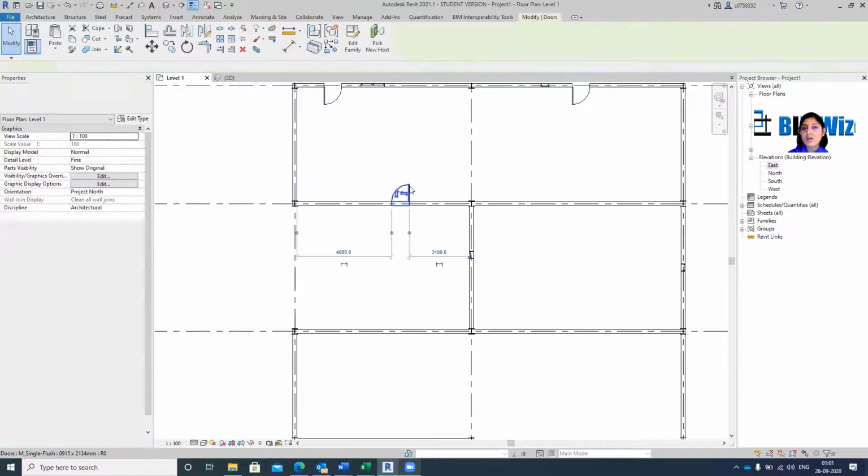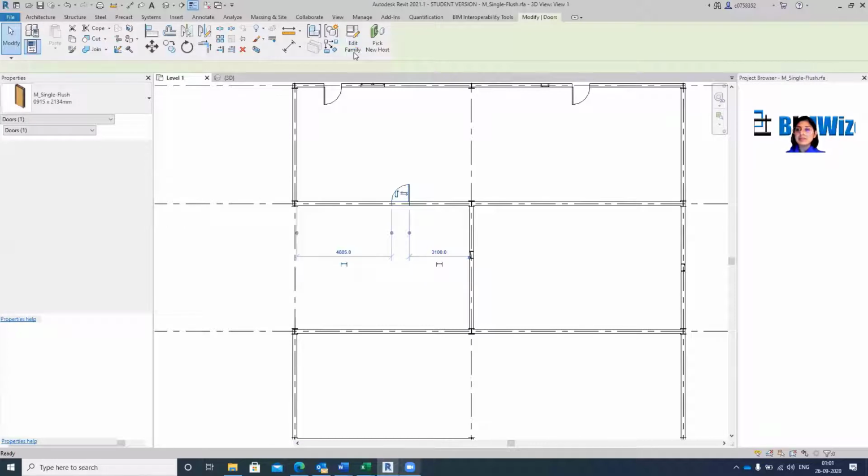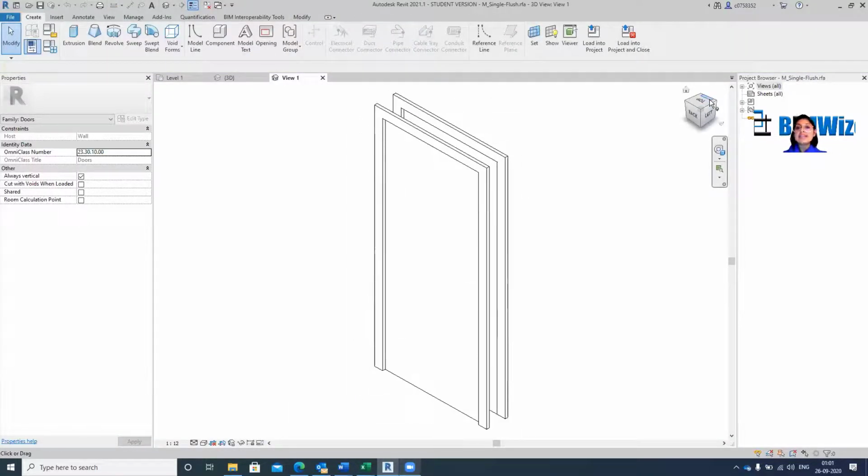Why? Because if I select the door family and go to edit family, I can actually go inside the door family and edit it. So this is the family environment.